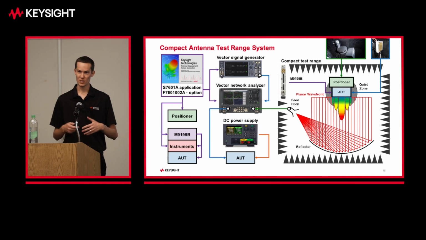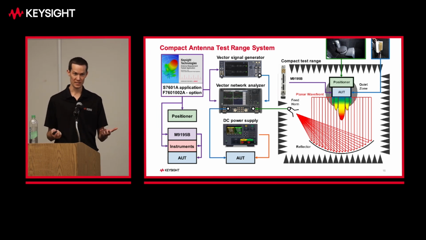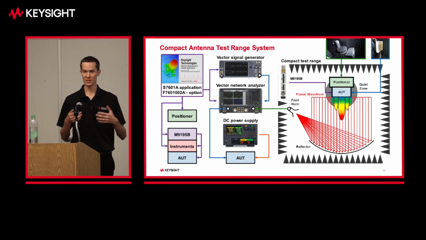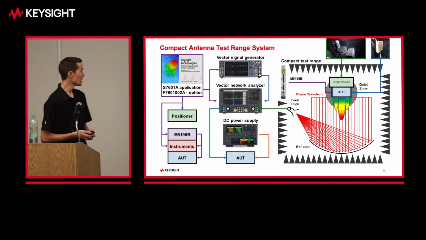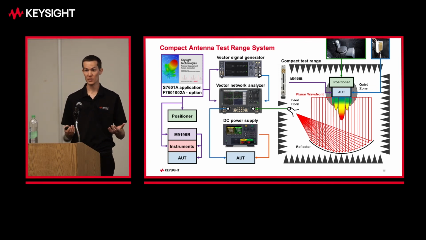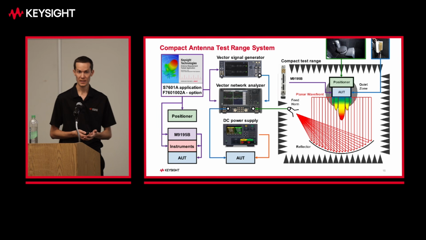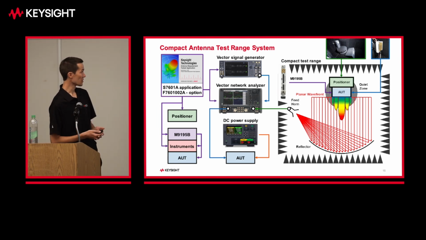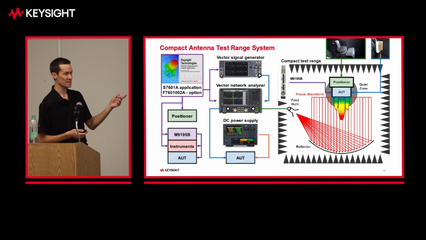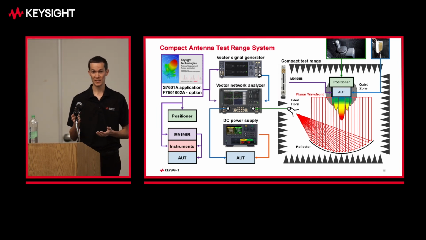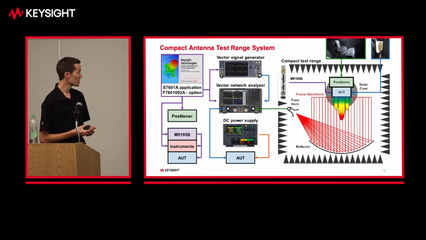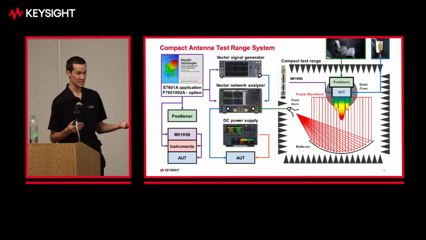So with that, I'd like to start with a high-level overview of what our phased array test solution looks like. It starts with our software. We have a general antenna measurement toolset application with this S7601A number, and an additional option that you can add, which allows for integration of that digital phased array controller that I mentioned. Our default controller is the M9195B, which is a PXIe chassis card with a digital I/O that has 16 channels. And this is one that we've been testing and using.